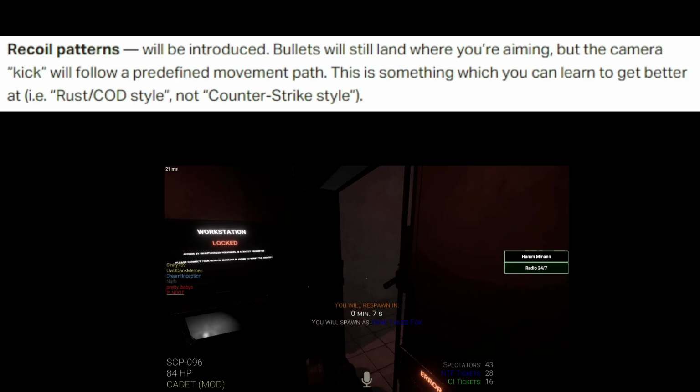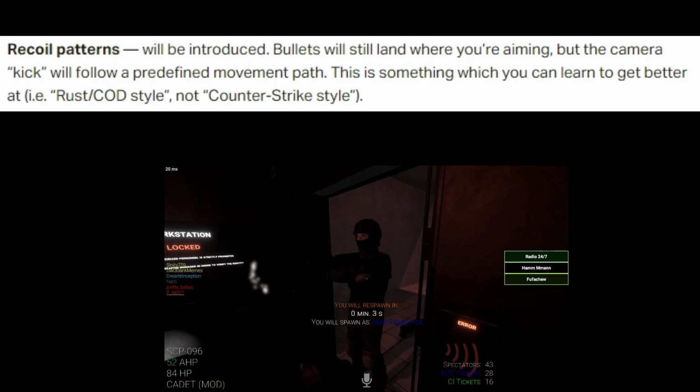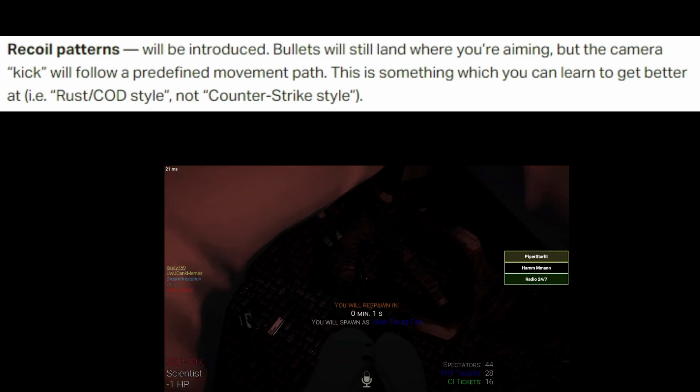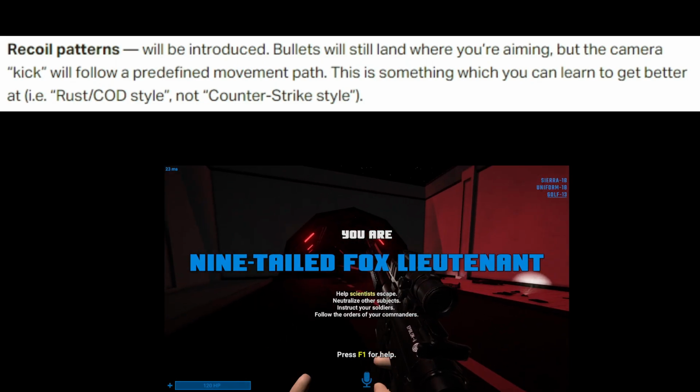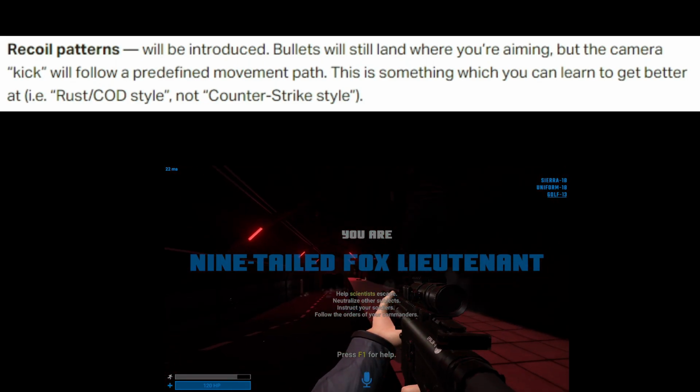Recoil patterns are going to be a new thing that they are setting up, which is going to be more like the Rust/COD style. So this is, of course, the camera kick when you're shooting a gun, which means there's actually going to be a pattern to it, which means you can actually learn it, memorize it, make muscle memory of it, and become really good at the game.